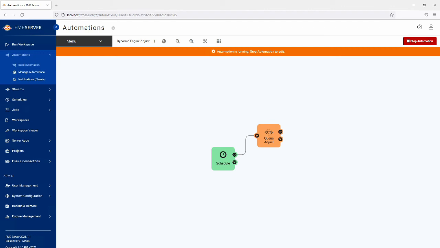However, the engine management options, which include the engine assignment rules and the job routing rules, are new to 2021. So doing it in a workbench is perhaps a bit more version agnostic. You can do it in 2020 and 2021. I'm sure there's more reasons that you could do one or the other, but it still comes back to this original point that in FME, there's more than one way to do things. You are more than welcome to get creative with this. You've got the dynamic engines in place. You decide how you want to go about managing them.